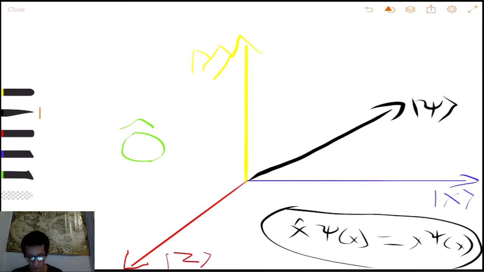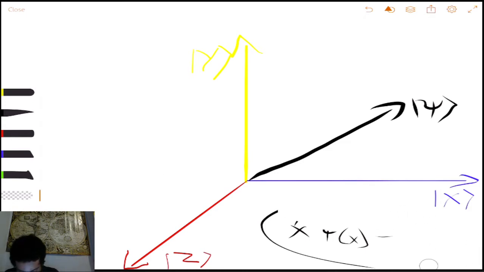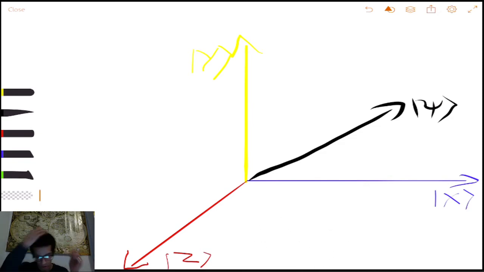This is what's going to tell us, essentially, what position the wave function is going to take when we decide to actually make a measurement. That operator is, and this is a little bit loose, but it's still accurate for what we're doing here, essentially what we use to make the measurement. So how do we do that?